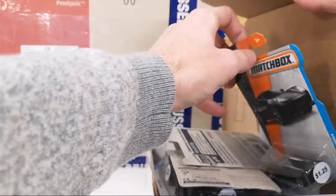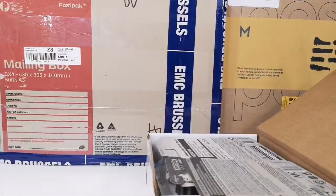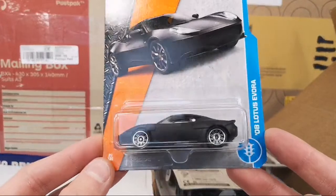Oh wow, I already see some great stuff. There's a letter in here as usual from David. He says: 'I was fortunate to find some of the ZAMAC you wanted. I grabbed a few others I thought you might enjoy as well. Take care, your friend David.' Well, I will definitely enjoy them, David.